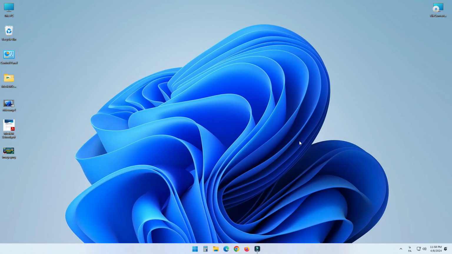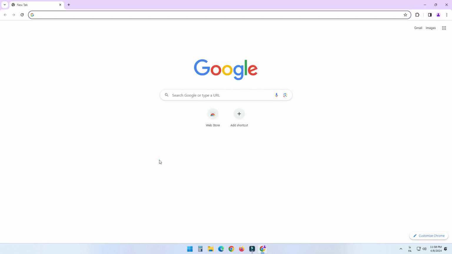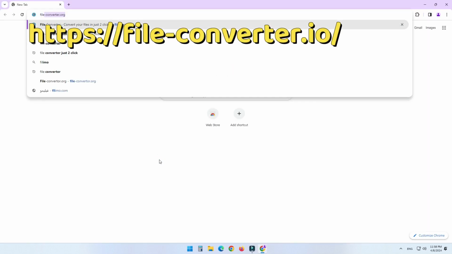Alright, first we need to download the software from its site. For this, I open my browser and enter the website address, file-converter.io.